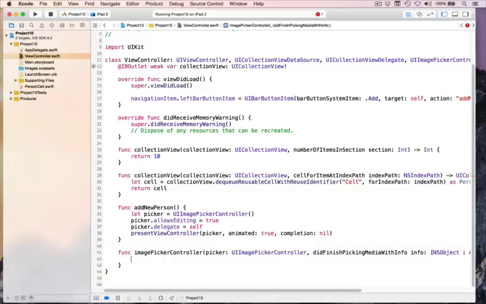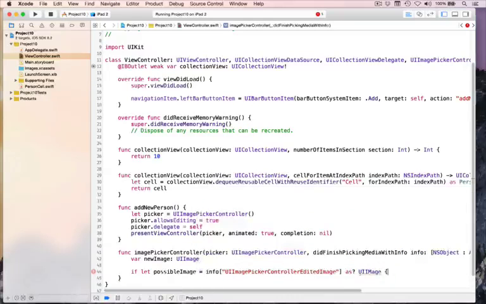The first thing we're going to do is declare a variable that can hold our image called newImage, and declare it as a UIImage. It's a plain old UIImage, not optional at all. Then we're going to try and unwrap conditionally and typecast our edited image. So we'll say if let possibleImage equals info, UIImagePickerControllerEditedImage, then as question mark, we think it might be this thing, let us know, as UIImage. Oops, not a lowercase m in UIImage, of course.